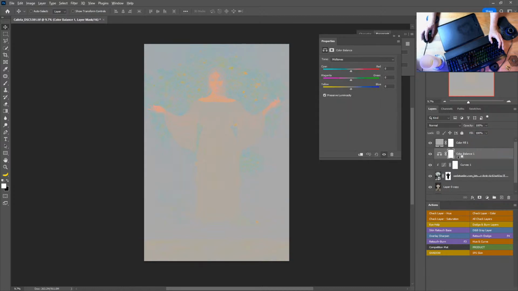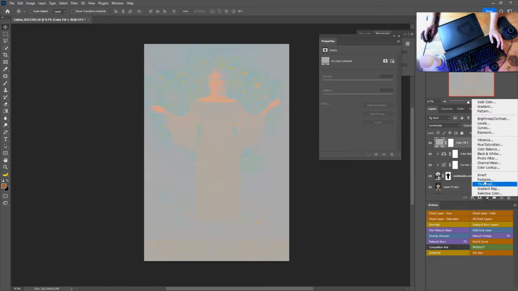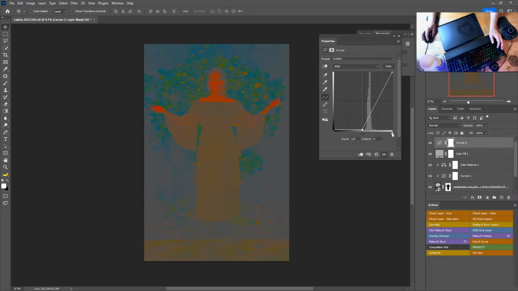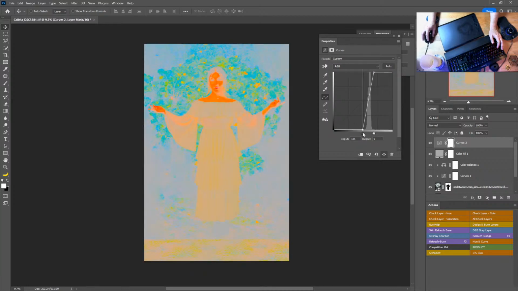That's the tool we're going to use to fix it. Again, we have to clip it, so we're only talking to this layer. And we need one more curve up top because I can't really see what I'm doing. So again, these two layers at the top here, we're going to delete at some point, but we're just going to bring these together so we can see what we're doing, right?